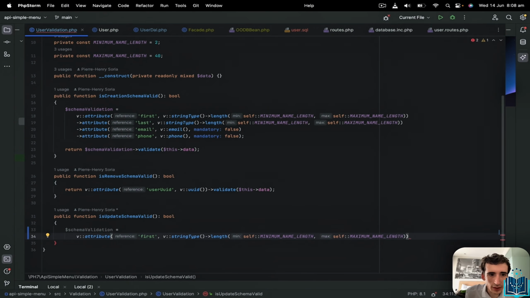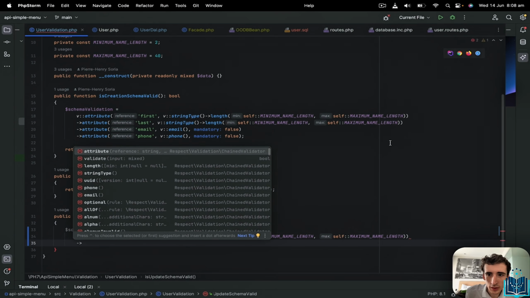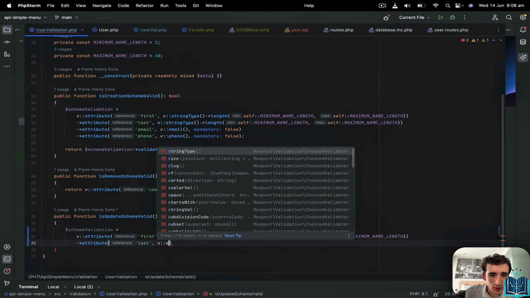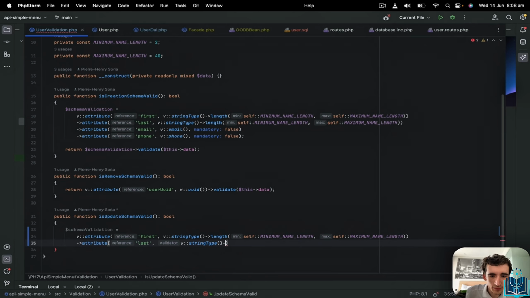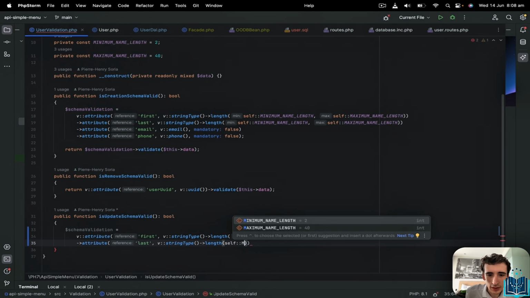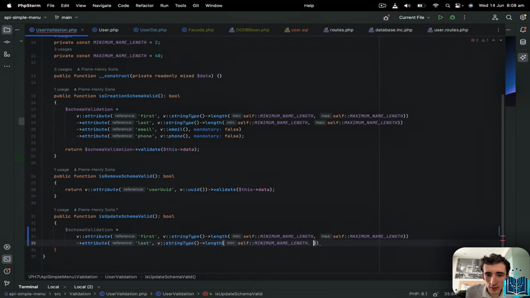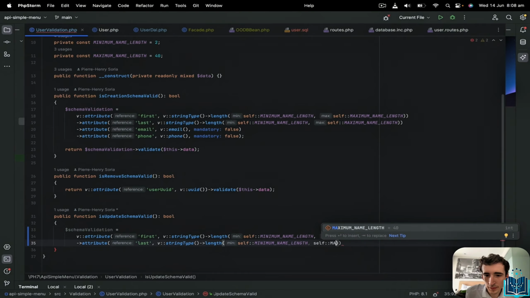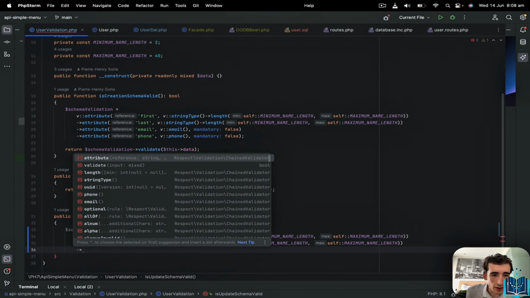Perfect. And then we have attribute again, last, the string type, length, self minimum name length, self maximum name length, and then we have the email.